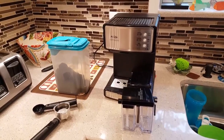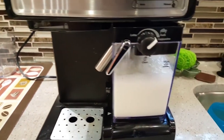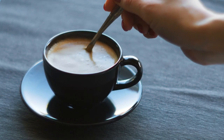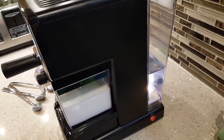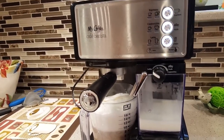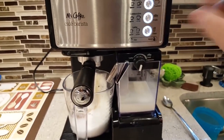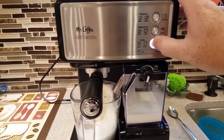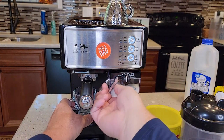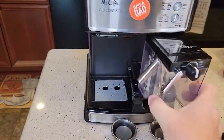The Cafe Barista has a milk pitcher that automatically adds a layer of creamy froth to your drink. There's also an adjustable knob that lets you adjust the air bubbles in the foam topping. Regardless of which type of milky coffee you enjoy, you can select your choice of latte or cappuccino, and the machine will froth your drink to your liking. An easy push-button control lets you choose whether you want a single or double shot. After making each drink, you have the option to remove the pitcher and store any unused milk in the fridge. The Cafe Barista brews decent enough tasting coffee — perfect for adding steamed milk to — but don't expect it to kick the ball out of the park based on its coffee quality alone. Overall, a decent budget espresso machine choice if you enjoy milky coffee with little work.